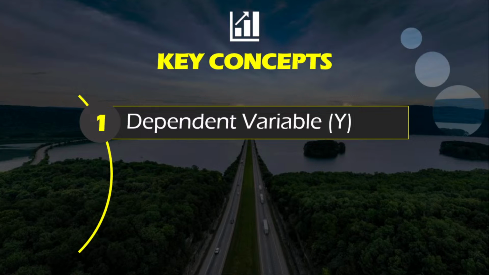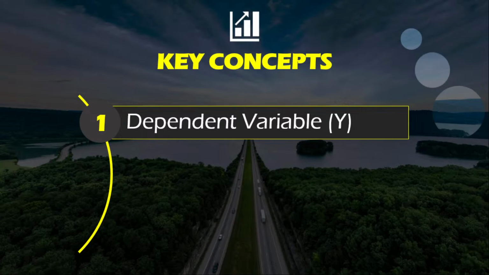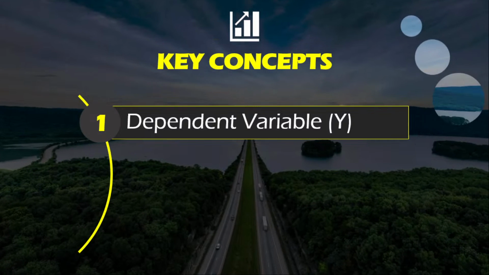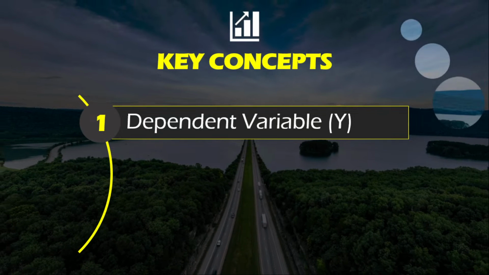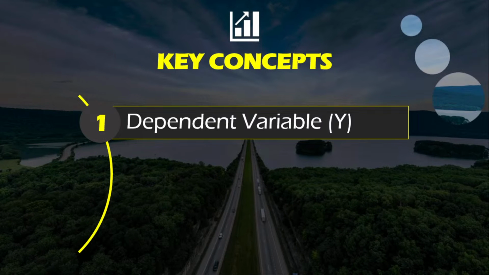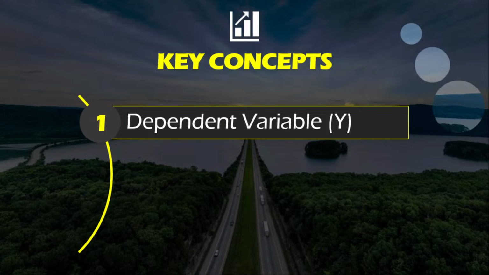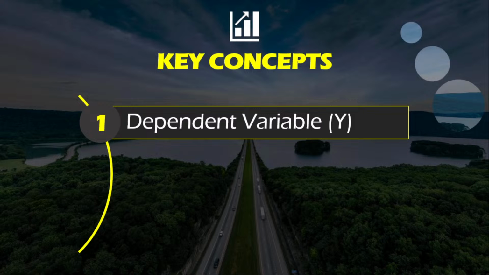I'm trying to broaden our understanding of what we refer to as the dependent variable. Whatsoever depends on another in order to get its outcome, in order to get its feedback, is a dependent variable. So the first key concept you must understand in regression analysis is the dependent variable.